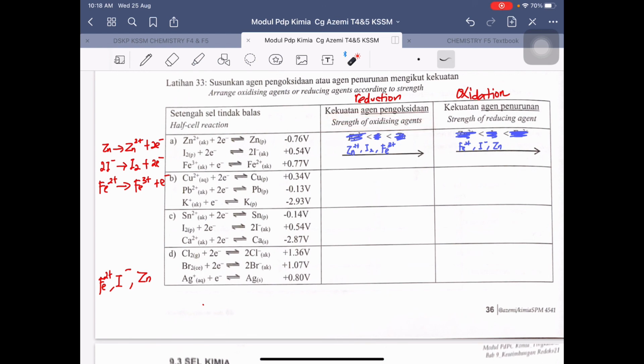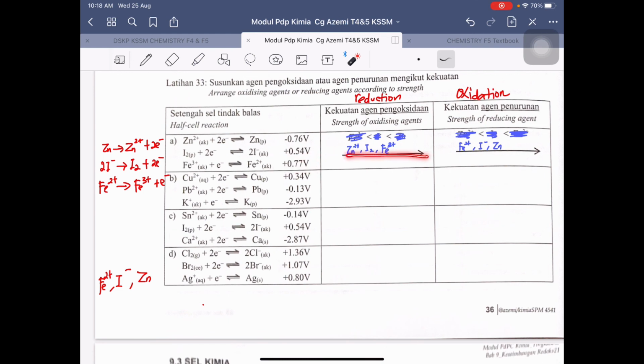And then, okay, how about this? Oxidizing agent. So, oxidizing agent is all the substance which undergo reduction process. So this one easy, no need to write the equation balik because we have the equation already. So you just need to determine lah which one is the strongest oxidizing agent. We don't want the paling negative already. We want the paling positive. Okay, the most positive one. Now, 0.77 is the highest positive number here kan. So, this will be the strongest oxidizing agent.